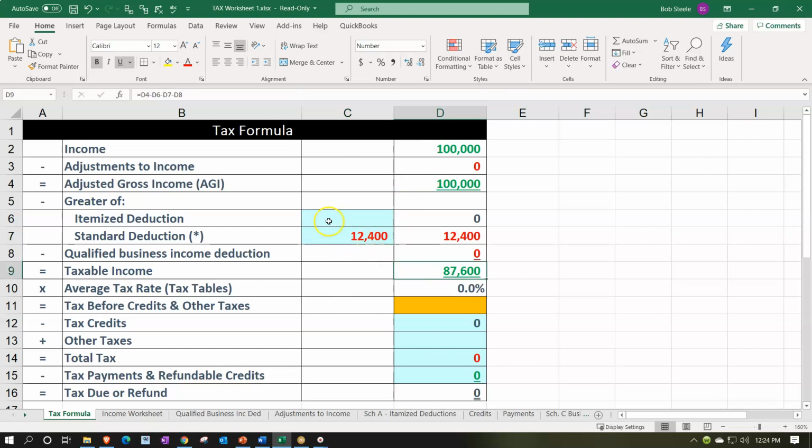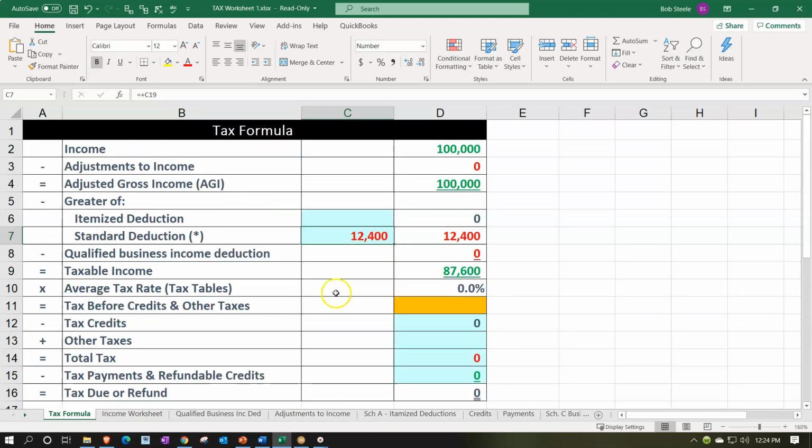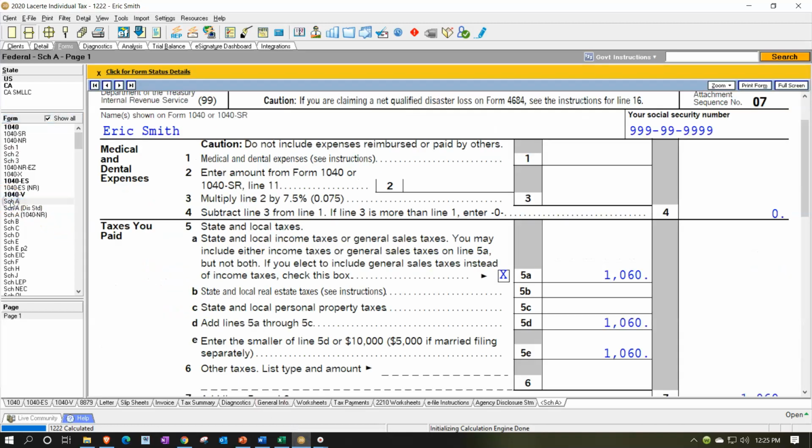Now, we're going to be focusing in on the itemized deductions, specifically medical expenses. So the first thing we have to understand is we have to be in a situation where the itemized deductions will clear the threshold of the standard deduction before they will be applicable. In this case, that being $12,400. In the case of a married individual, it would be all the way up to $24,800 before we would get a benefit.